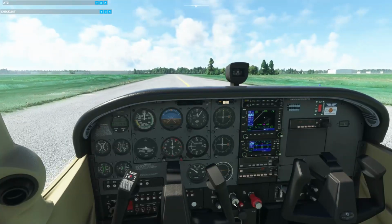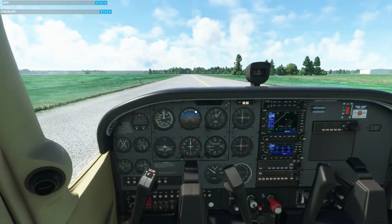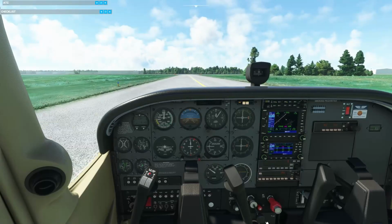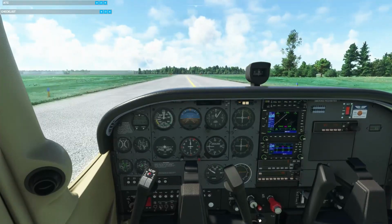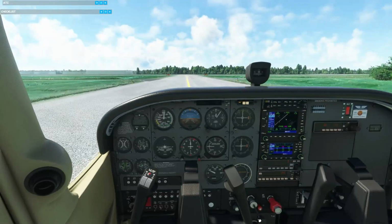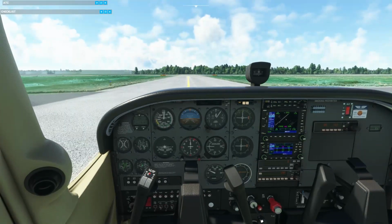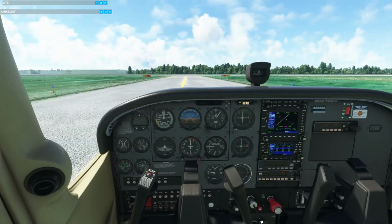Cessna Charlie Golf Tango Alpha Uniform, taxi to parking. Cessna Charlie Golf Tango Alpha Uniform, taxi to General Aviation Parking via Taxiway Charlie, cross Runway 28 Alpha. Taxiing to General Aviation Parking using Taxiway Charlie, cross Runway 28 Alpha, Cessna Tango Alpha Uniform.